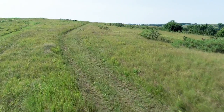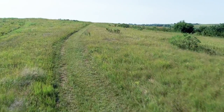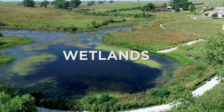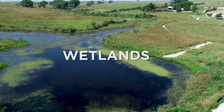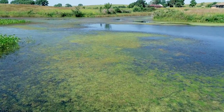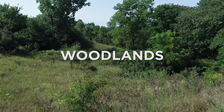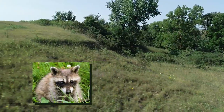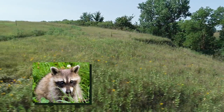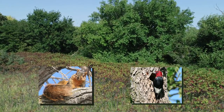But there is more than just prairie habitat here at Spring Creek. There are also wetlands in the form of ponds, creeks, and marshes. What kind of animals would you expect to find in wetlands? There are also woodland habitats next to the creek. Some animals, like the raccoon, will live in both the woodlands and the prairie. Others like to stick to the woodlands.